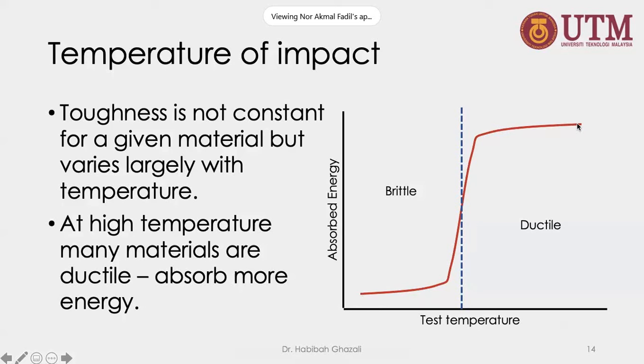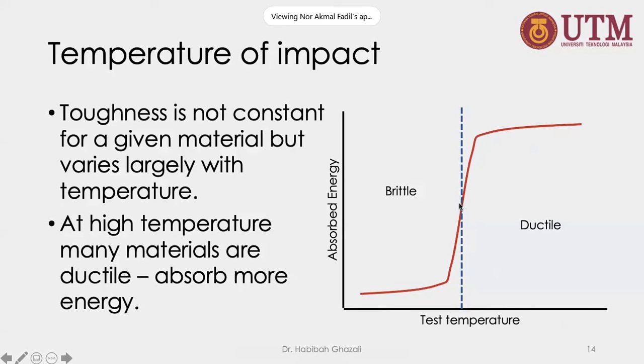Kalau steel tu setakat 100, 200 dia tak ada apa-apa impact pun. So that's the reason you nampak dia macam flat kat sini. Okay, sebab dia masih lagi tak mencapai 1/3 daripada melting point pun setakat 100, 200 degree Celsius. So you increase temperature macam mana pun impact load dia sama saja. Okay, tapi at one point, they have this transition behavior.